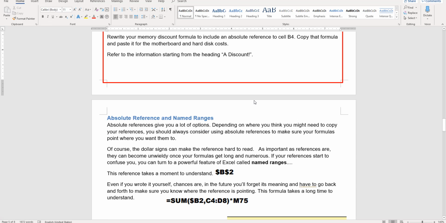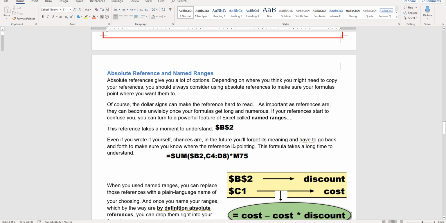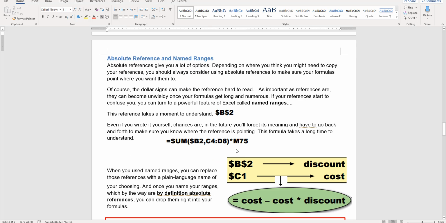Now the next section talks a little bit about named ranges, and you can actually give names to specific cells. And so again, like $B$2 doesn't mean anything to anyone really. I mean, you know that it's a fixed cell, B2, but it doesn't give you any idea of what it means. So it can just be a little bit difficult to understand. So like they're giving this example, what are you trying to do here? It's very hard to tell.